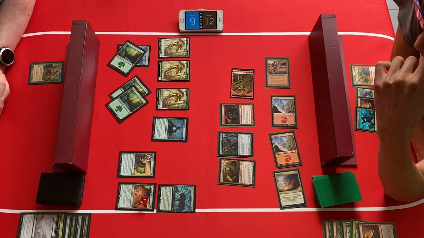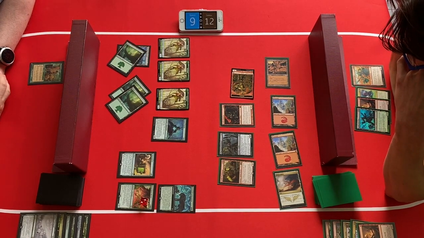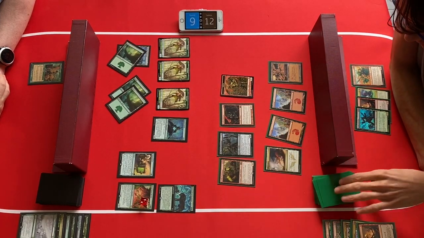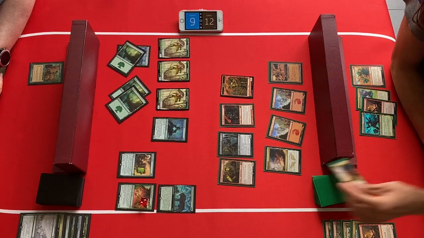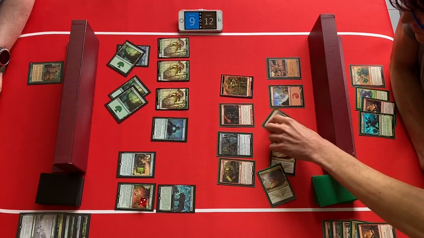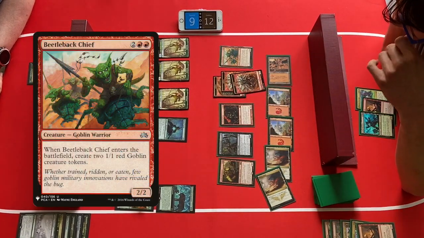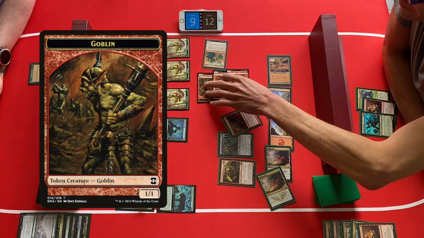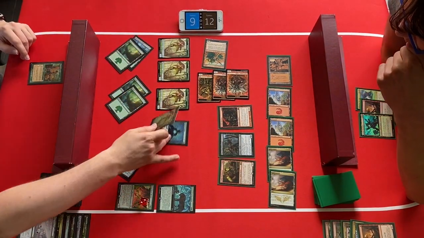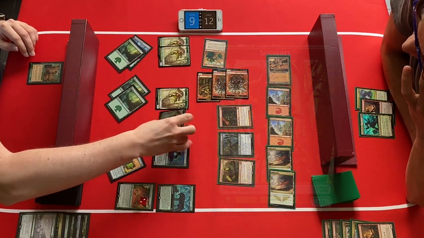Now the trash master, he can destroy artifacts. But maybe the goblins missed that. That wouldn't surprise me with all the arguing the goblins do. There's another land. Comes into play tapped. 4 mana for a Beetleback Chief. He brings along 2 arguing goblins. They all attack. They all have haste. They all have +2/+2. Here's another squirrel being shot out of the cannon.